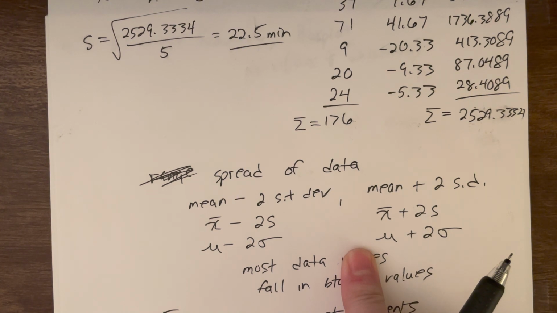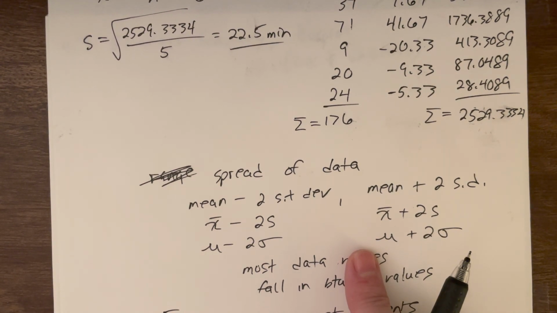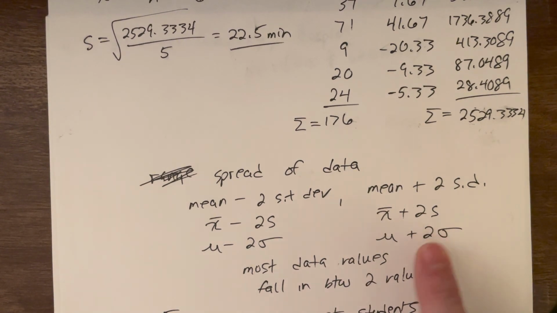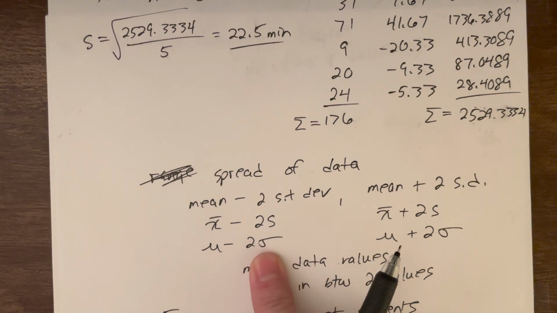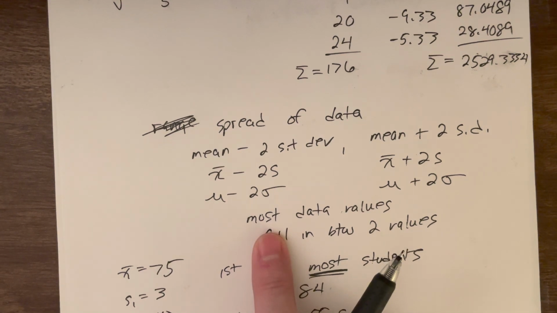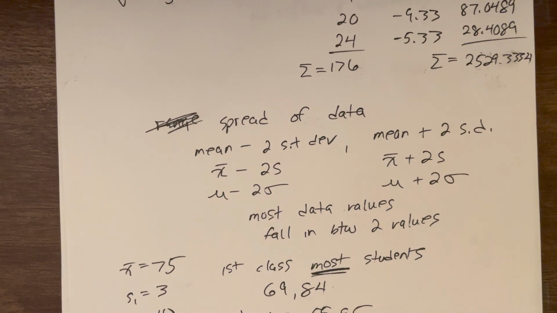The whole idea is that when you have the mean and the standard deviation together, you have a good sense of what's in the middle and the spread of the data. So why am I showing you this? We'll come back in 4.4 to why I'm showing you two standard deviations, and a little more about the idea of most data. But what I'm trying to do here is give you an ability to see that spread, to visualize it.